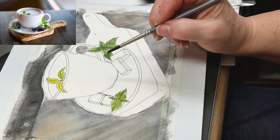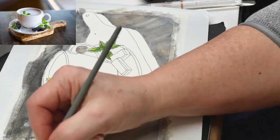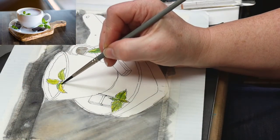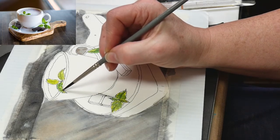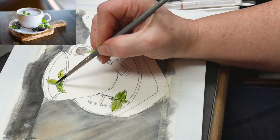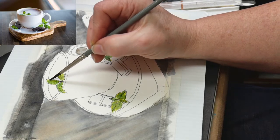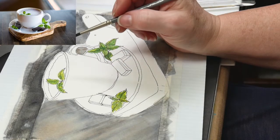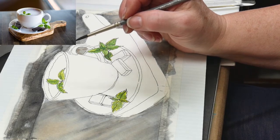And does it have to be exactly the same? No. That's the cool thing. It doesn't have to be exactly the same. It doesn't have to match. We're not doing botanical encyclopedia representations, right? This is fun and cozy and peaceful and calming. It is full of love and chat.